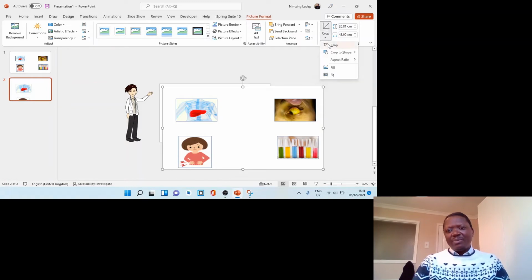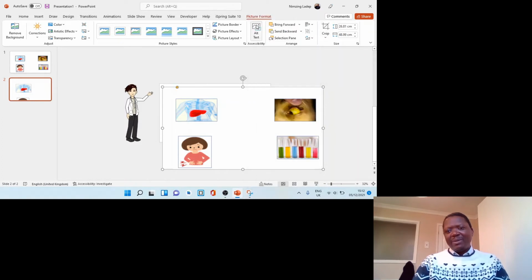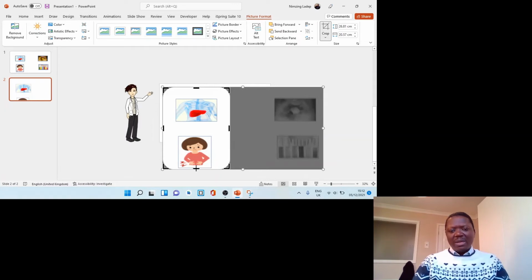Go to that drop down arrow and go to crop to shape, and then come here and find a shape that you like, and I will click on that one. With that, then after that, you click on crop. It immediately does something there, and without clicking outside, you actually drag that and then narrow it onto one, and then narrow this onto the other. Okay, and keep it that way.